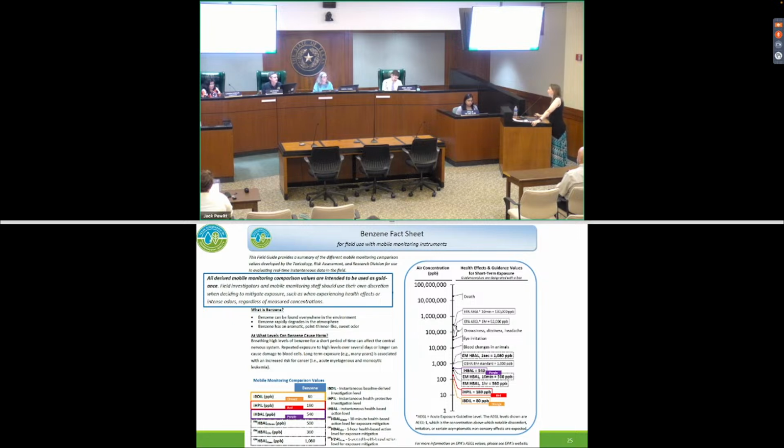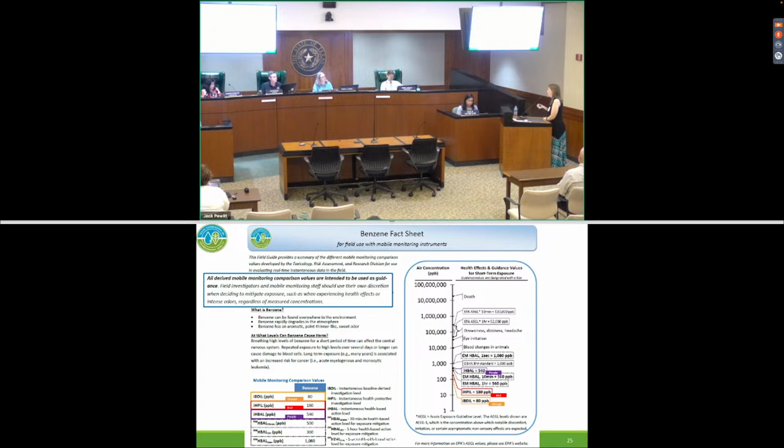Yeah. So I'm confident that we can explain this to our staff who are actually in the mobile monitoring vehicles, but making the leap to a presentation for the general public is an extra heavy lift. Yeah, it is. These values and these fact sheets are primarily for our staff to use. They're not general public numbers, but inevitably we want to be able to use this when there's an emergency event and we post the data.